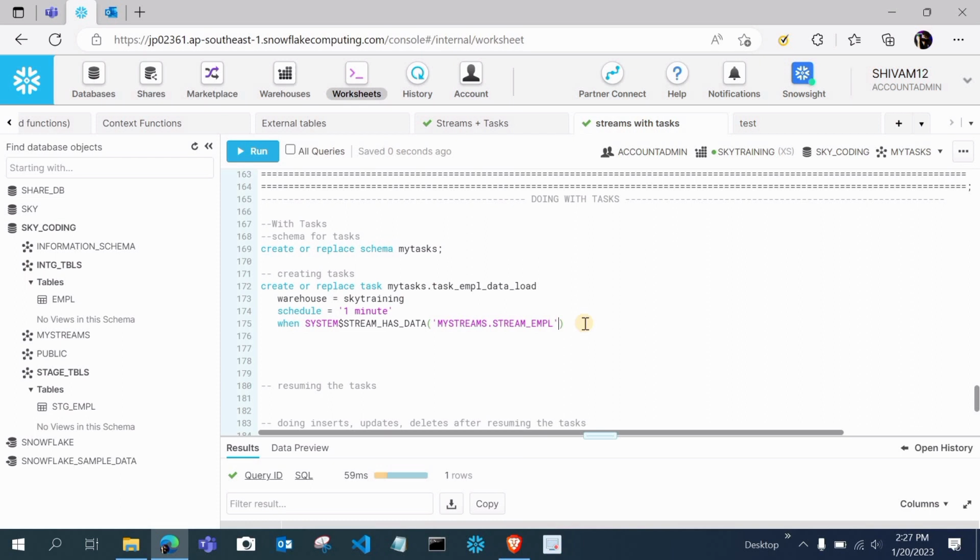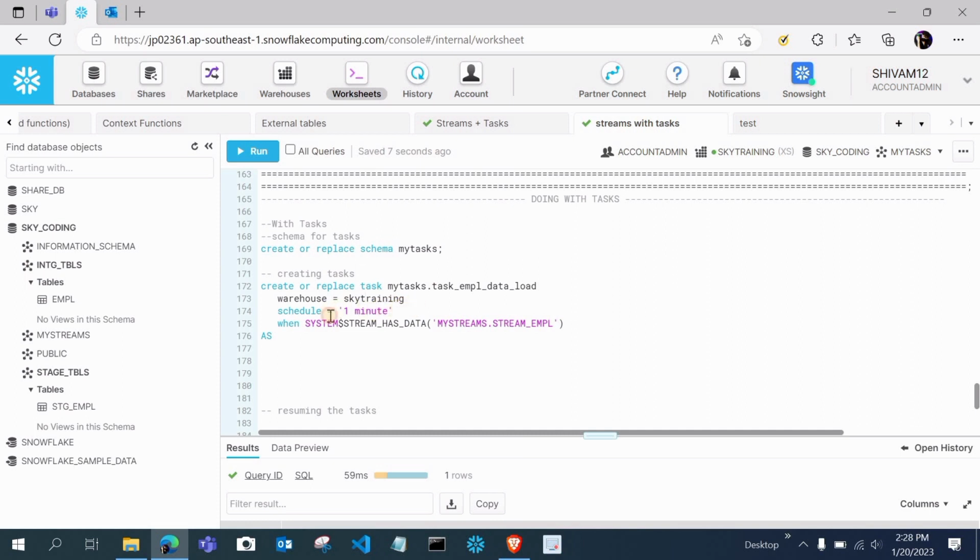Now this is ready, and after that let me type here as, and then we will give that query. So this is the syntax for creating a task: create or replace task, this is the task name, and this is the warehouse, or you can use the compute warehouses as well.